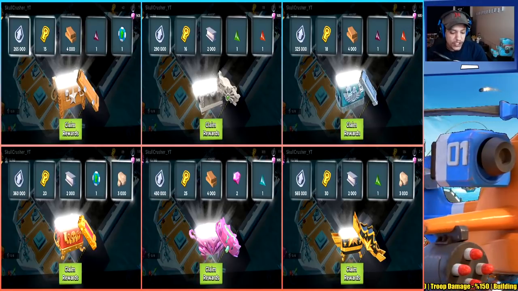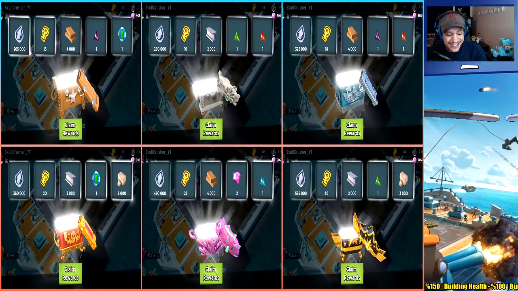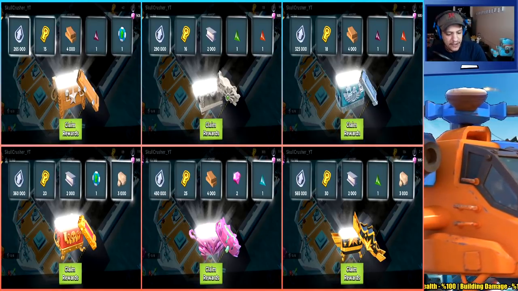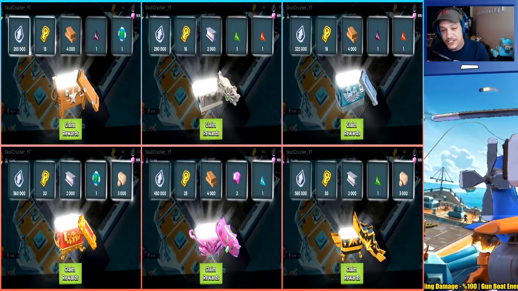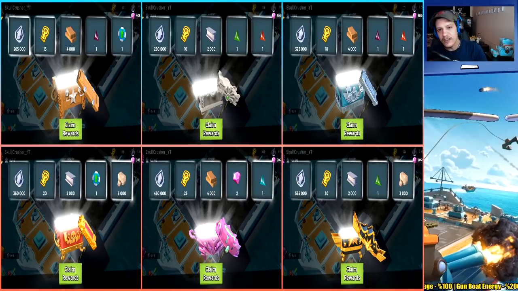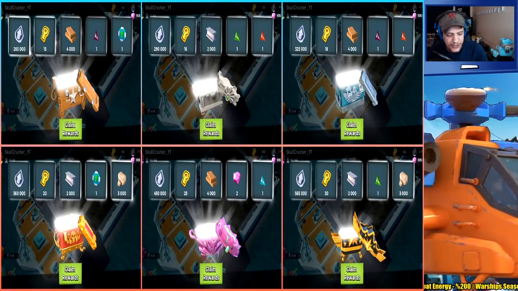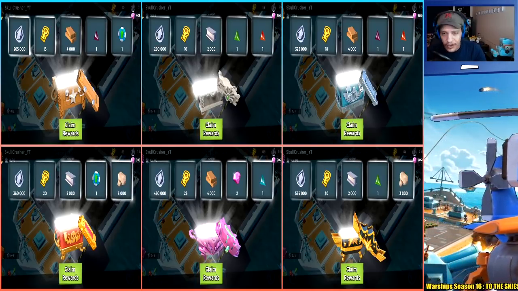For the stone chest, the upgrade is 290,000. The unlock is 16. For the iron chest, the upgrade is 325,000. The unlock is 18. For the gold chest, the upgrade is 360,000. The unlock is 20. For the diamond chest, this is where things really start getting juicy. The upgrade is 450,000. The unlock is 25.